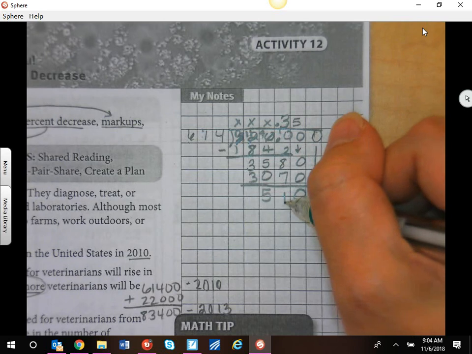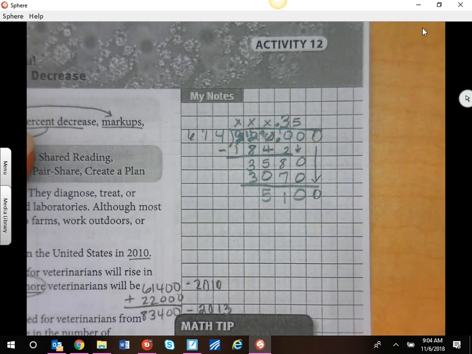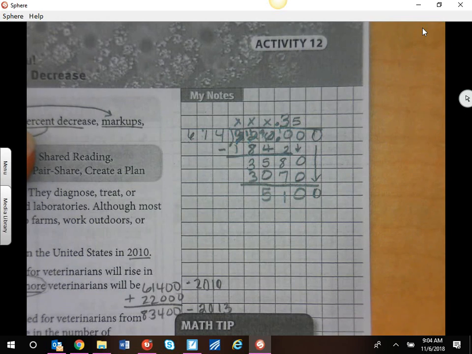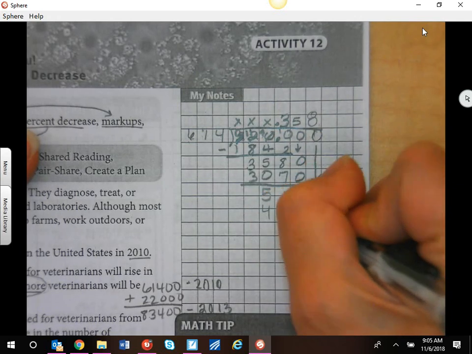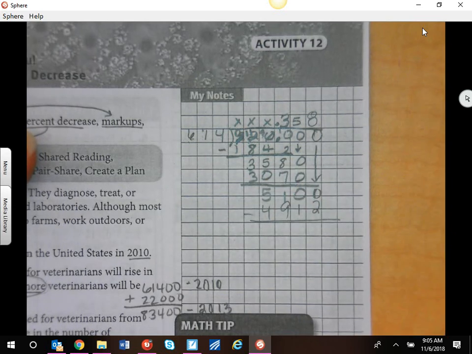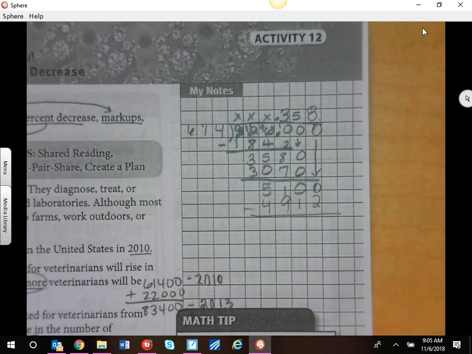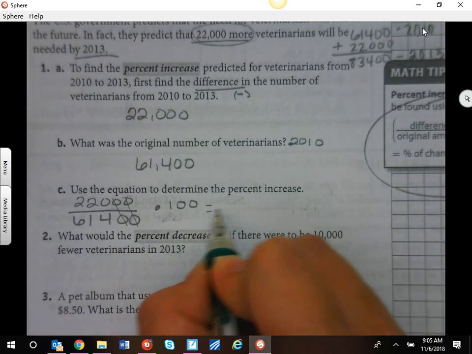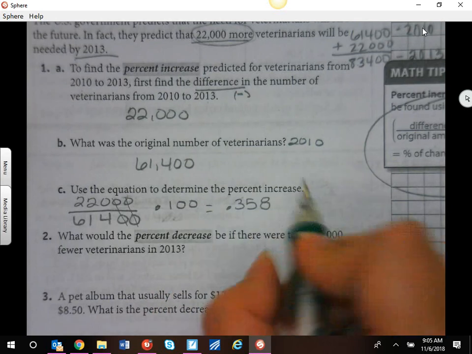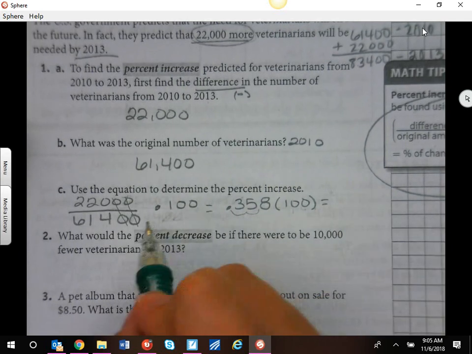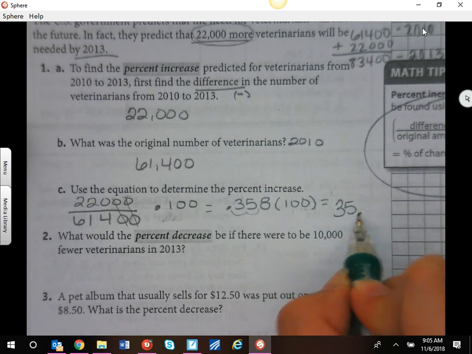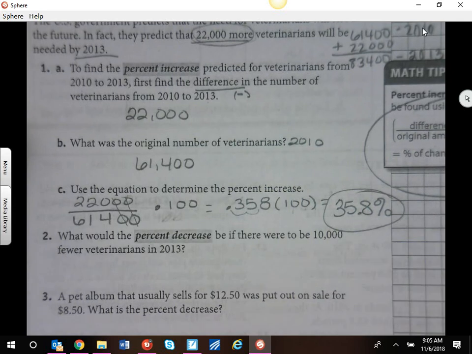We're going to stop after 3 places behind the decimal. So I'm going to bring this 0.358 down over here, back to my original equation. 0.358 times 100 - we know when we do times 100, it's really just going to move the decimal this way. So we are saying that the percent increase in veterinarians will be 35.8%. That's the percentage it will go up.